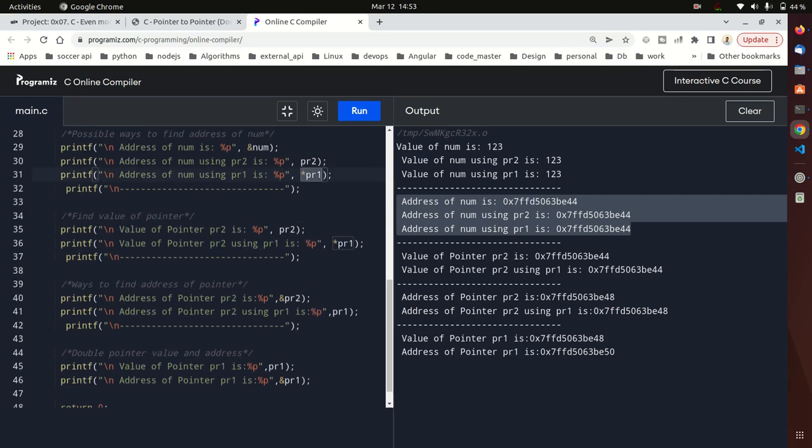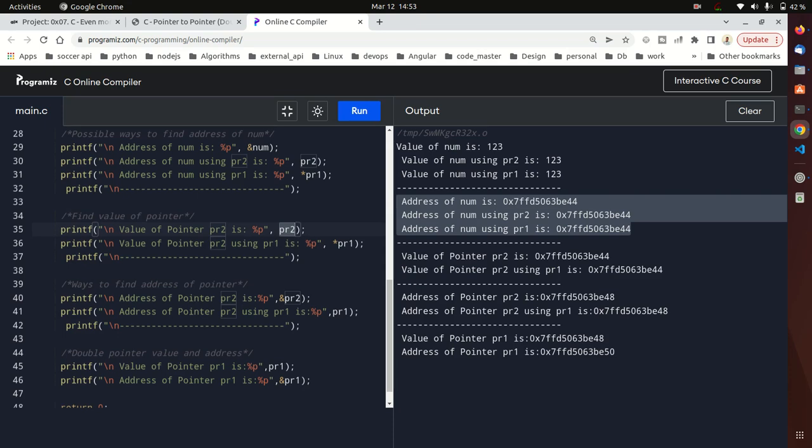So if you look at this, we're able to find the value of pointer p arrow 2, which is this. So if you look at this, this is the value, right?